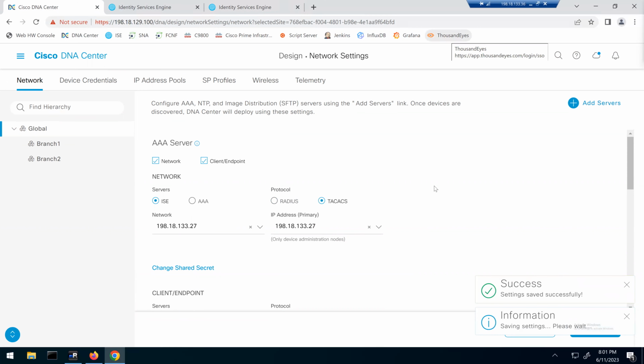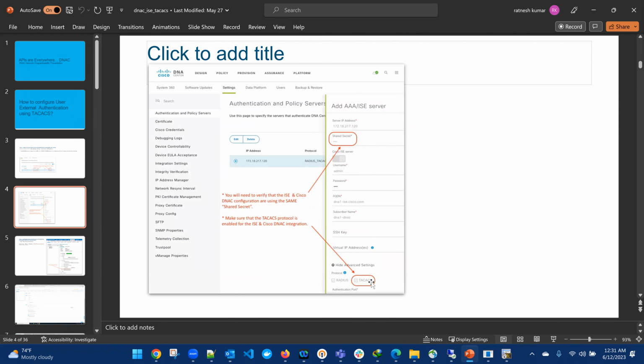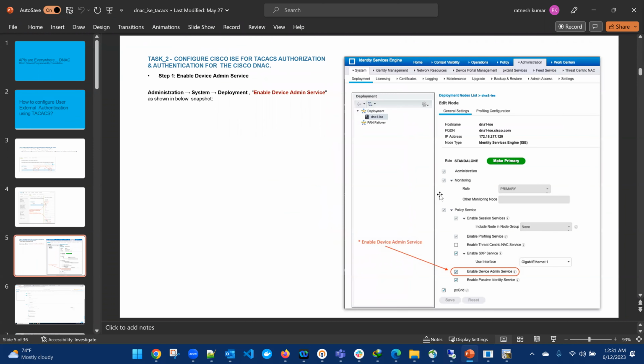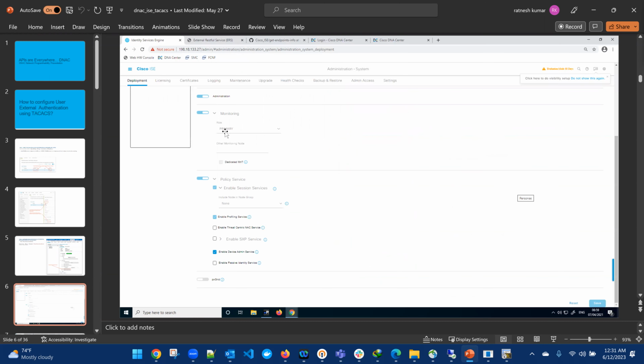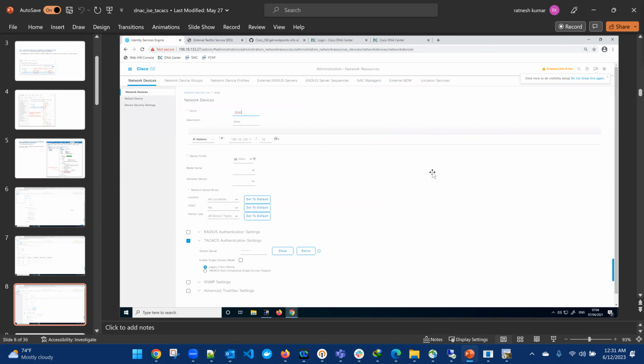Okay, it's going on, and let's go. Just follow the document. So we have done this. We have updated this. We have enabled this, right? Then same thing I tried to show. You can see this 27. The same lab is there. And then license also you should go and check. You should have the Tacacs license, otherwise it will not work.